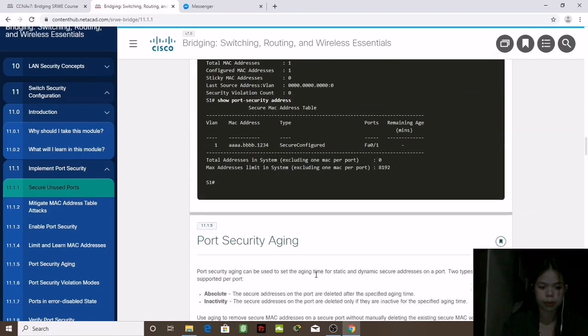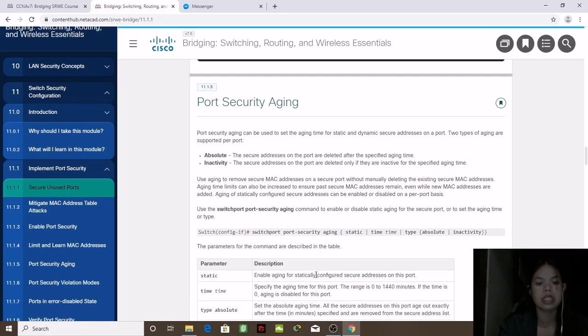So for port security aging, port security aging can be used to set the aging time for static and dynamic secure addresses on a port. Two types of aging are supported per port. Absolute: the secure addresses on the port are deleted after the specified aging time.